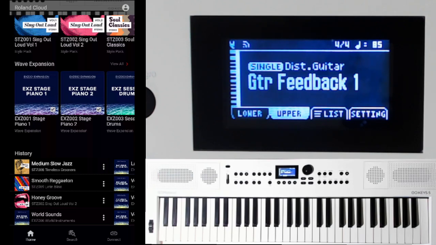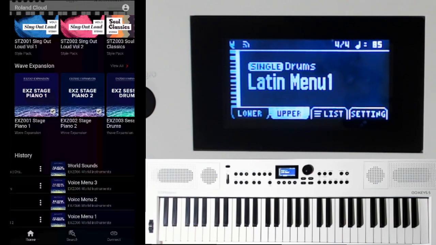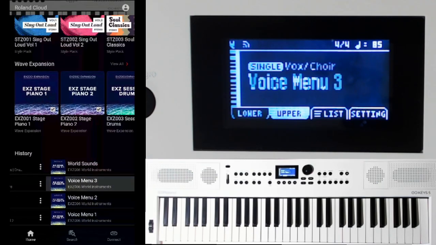Let's try the Latin Menu again. It says it loaded successfully. So that loaded. One of my favorites in this whole thing is the Voice Menu. Let's load the Voice Menu.